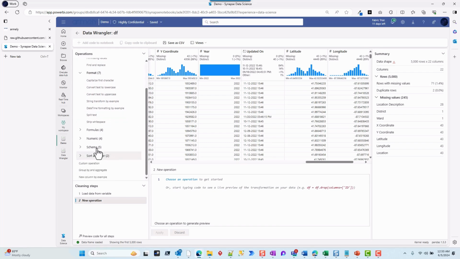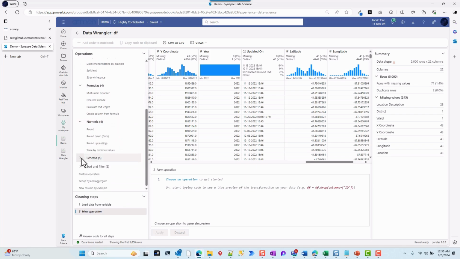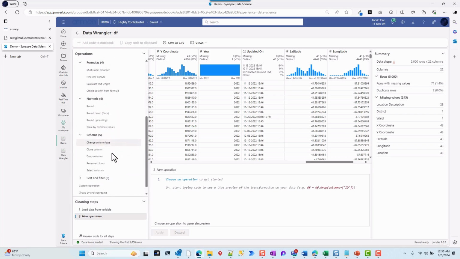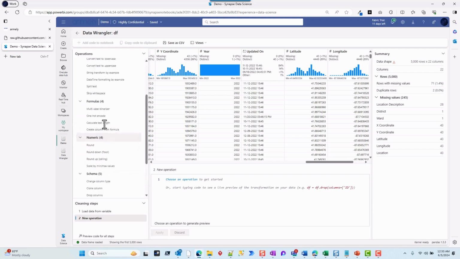Then we have formulas where we can do one-hot encoding, and also calculated text lengths. So these are some of those operations that you can work with here, and I'm not going to go through each and every one of them because these are available to you, so you have the ability to look at those.